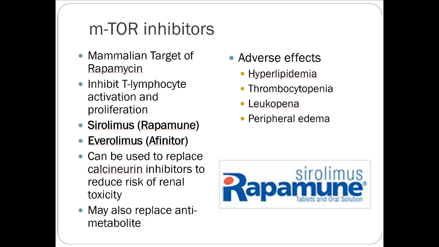Now you can also replace the antimetabolite, but generally speaking, what's often done with antimetabolites is switching between the two when you want to find a more tolerable therapy versus dropping it altogether. However, you could do it if there was severe intolerances and keep the calcineurin inhibitor. So this is really a fourth separate mechanism, again, generally used to replace the calcineurin inhibitor, but could replace either one.